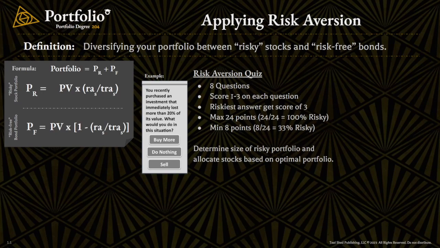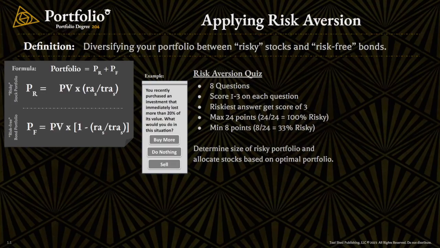Well, you can take a risk aversion quiz, and that will calculate your level of risk aversion, and it will tell you how much risk you should take on and what that balance looks like for you based on your risk profile. Hopefully you took the quiz after Portfolios 100, but if not, as a reminder, there's a free quiz sponsored by this program over at riskaversionquiz.com. It's only 8 questions long, and all of the questions are situational based, where you answer buy more, do nothing, or sell. It takes about 5 to 10 minutes to take the quiz and get your results.